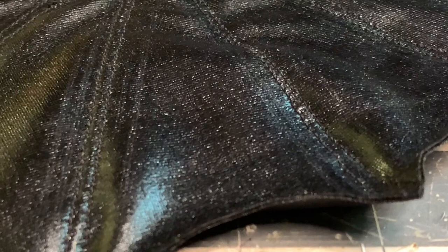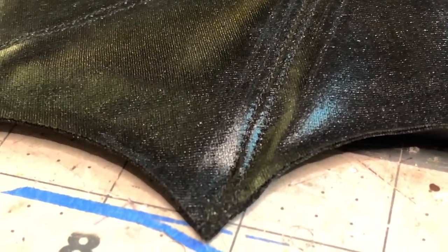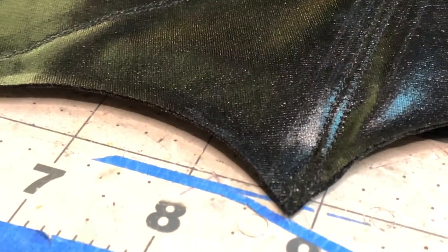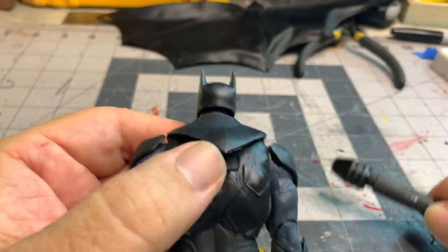This is what the inside of it looks like now, all sewn in nice and neat. It's clean, no glue marks. It just looks really, really nice. The edges are glued together as I did before on the prior project, and then I trimmed it off with the rotary blade that I showed earlier.